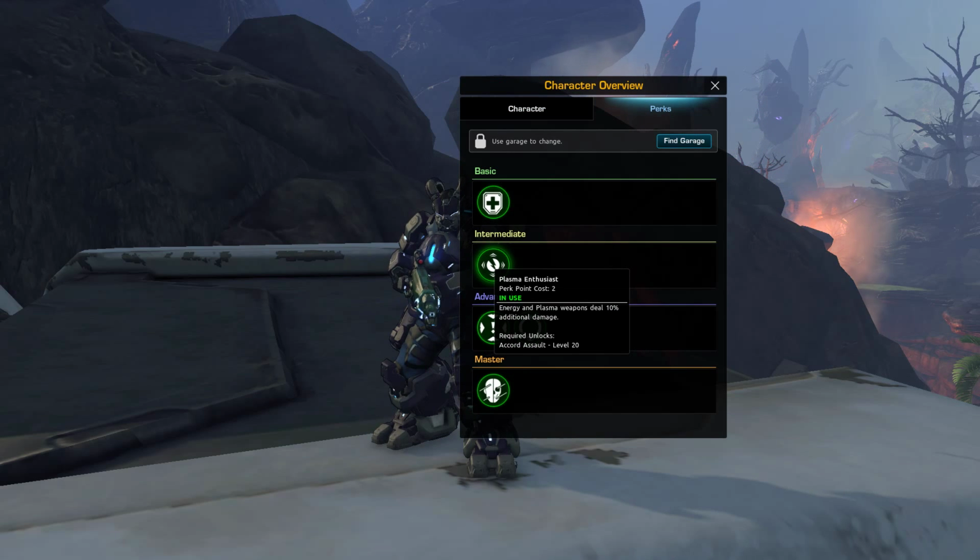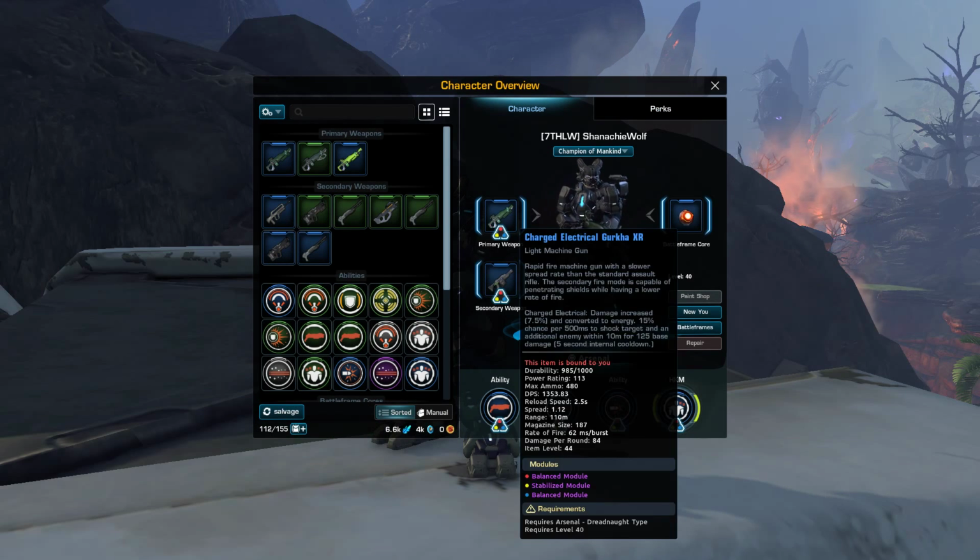Plasma Enthusiast, straight 10% damage on your primary if it's electrical.